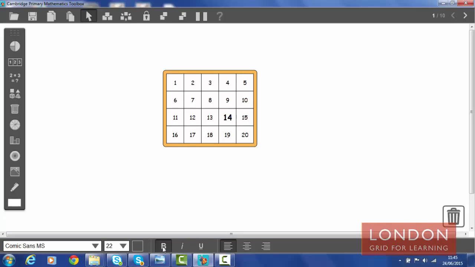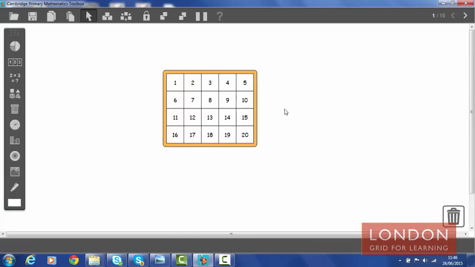Click on bold, it would become bold. I'm going to take it back to its normal size. And there we are. So click on these number squares and you will get properties associated with the numbers themselves.